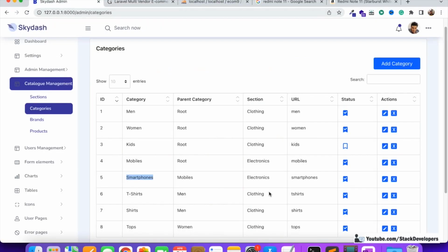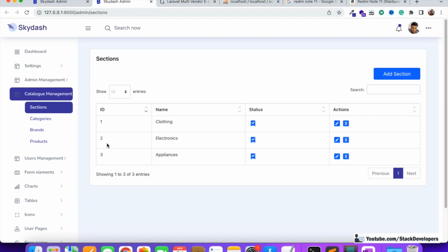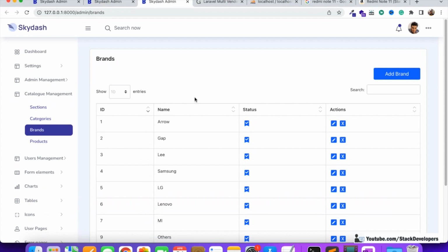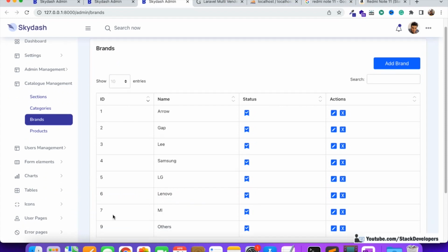We can see its category ID is 5, and its section is electronics, and electronics section ID we can check from here. We will also open the section here. Electronics section is 2. Okay, section ID is 2, category ID is 5, and also brand we are going to add under MI brand, that is Xiaomi brand. MI brand has this ID 7.